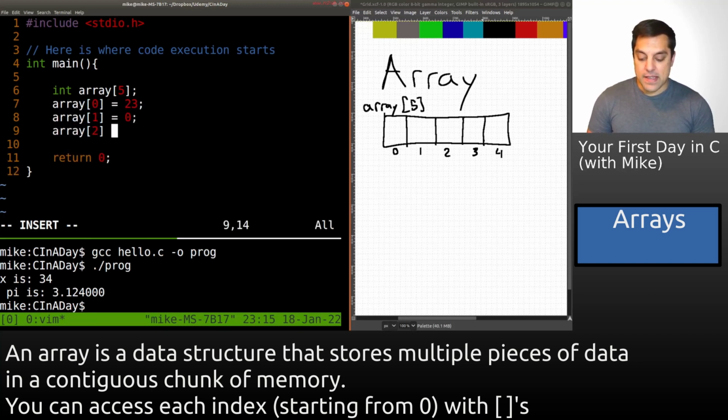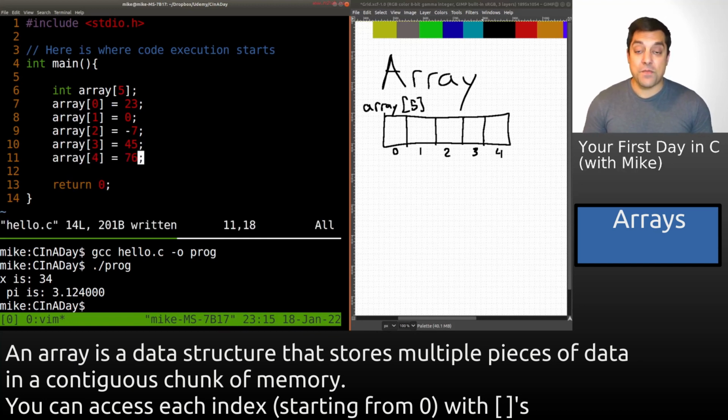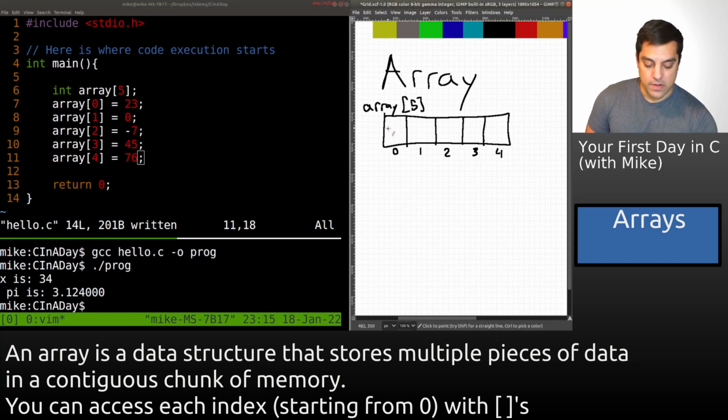And these can be any integer values. Array 2 equals -7. Array 3 equals 45. And array 4 equals 76 here. So now I've successfully stored a bunch of values one after the other here. And again, I'll show 23, 0, -7, 45, and 76.